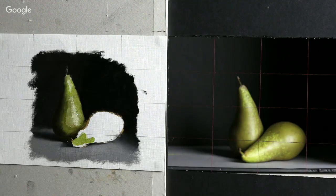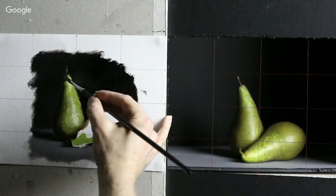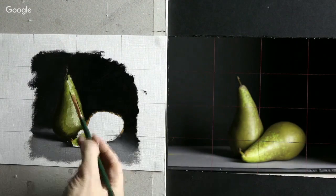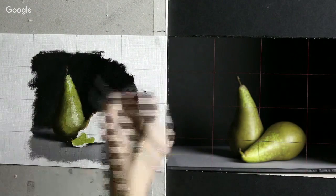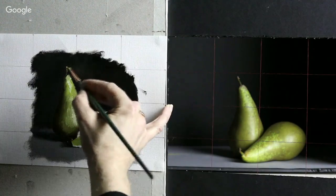If you sort all that out ahead of time, it actually makes it much easier when you come to paint the subject itself. A big dirty grey shadow now. While I'm here, let's just put a suggestion of that top bit of that sticking.